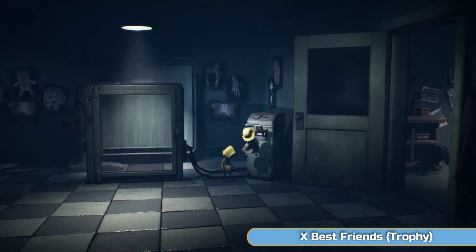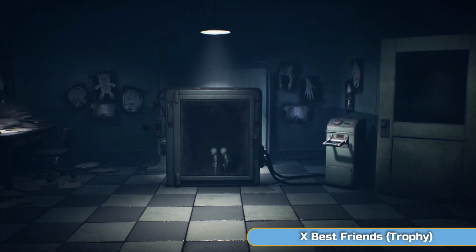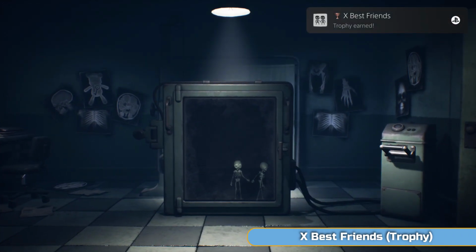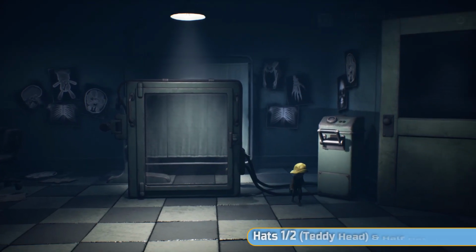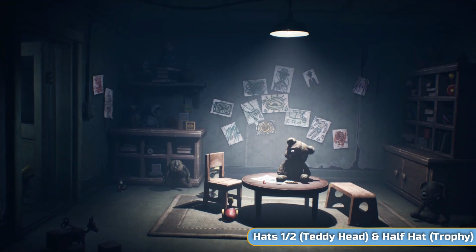You can see on the wall there, there's a teddy bear with a key in it. That's essentially what you're looking for. But if you turn on the X-ray machine, walk behind it, and hold Six's hand, then you will get X Best Friends there. So that's a nice quick one. And then you need to look for the teddy for the key.